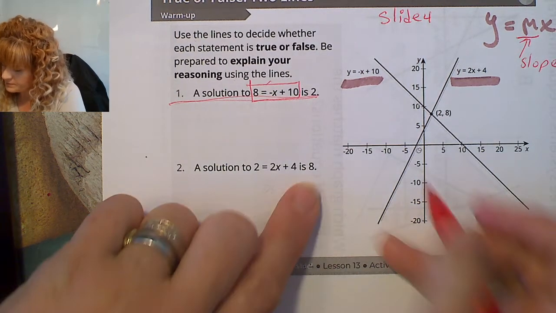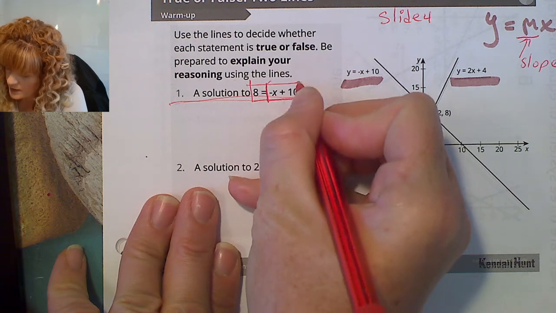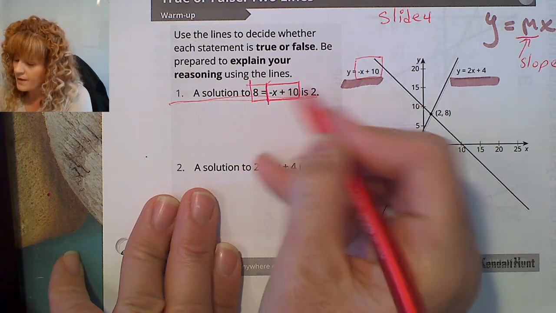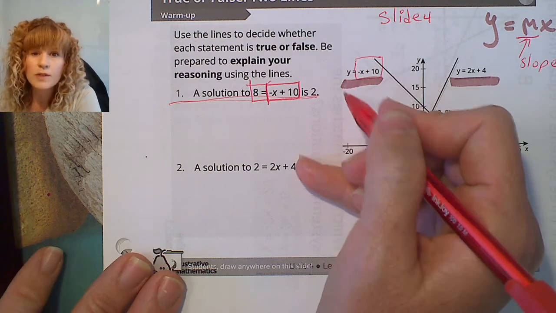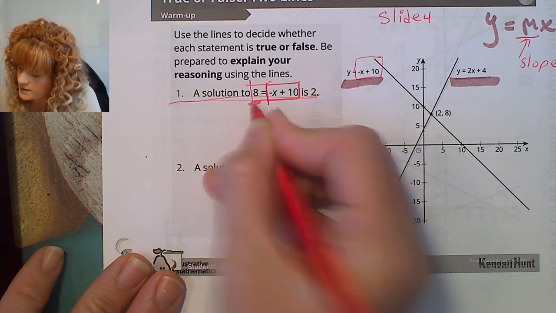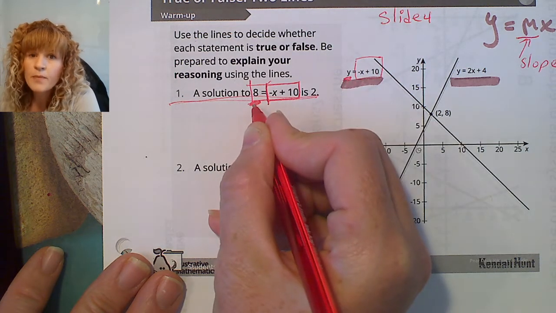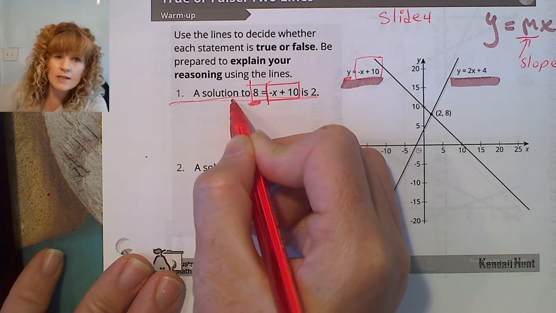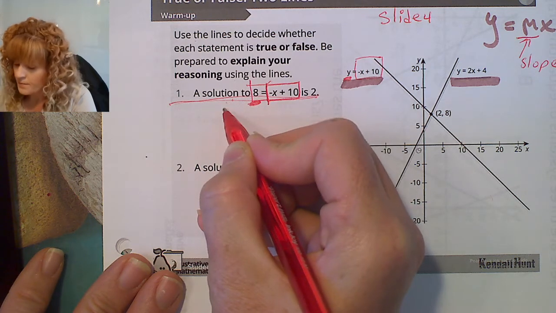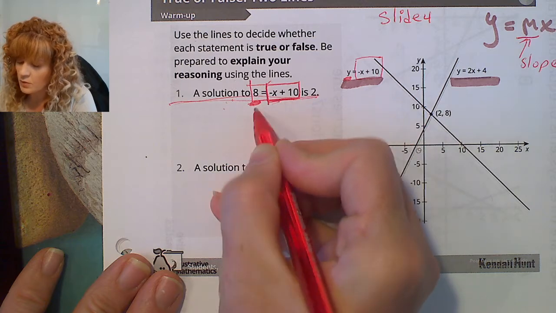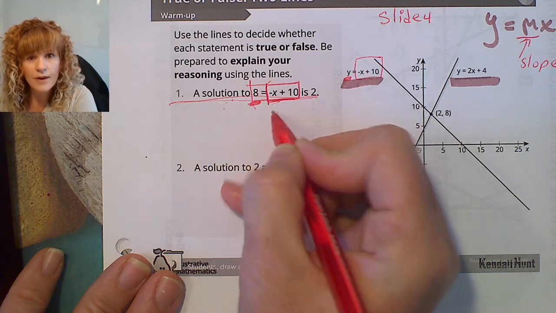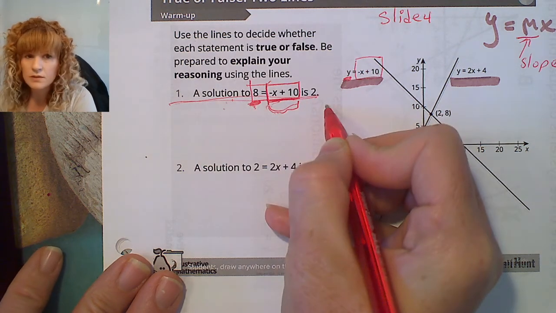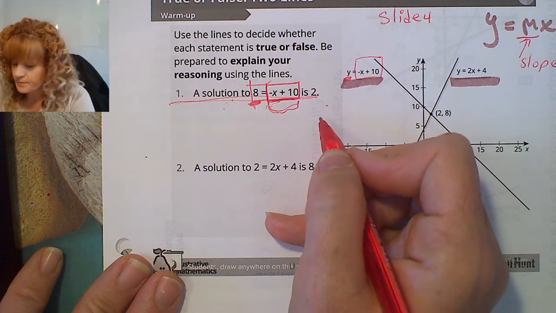Okay, well, look at the line, and you're going to need to recognize that this negative x plus 10 is the same here, negative x plus 10, but they substitute in 8 for y. You need to recognize that. Here is where the y in the equation is, but they used 8. Now, a solution, that means the value of x, and that's the answer. The value of x that makes this equation equal to 8. Listen again, the value for x that makes this equation equal to 8. And they're saying it's 2. Is that true or false?